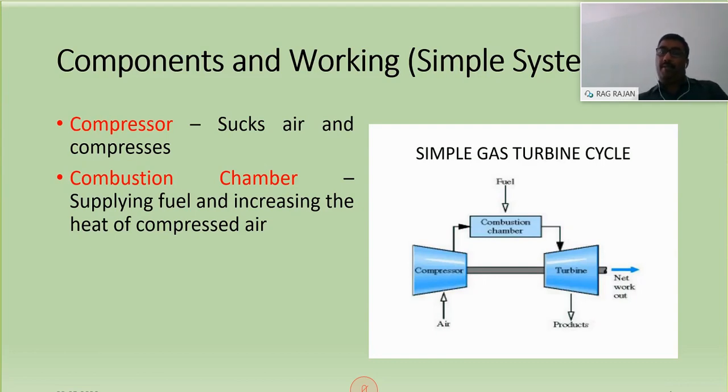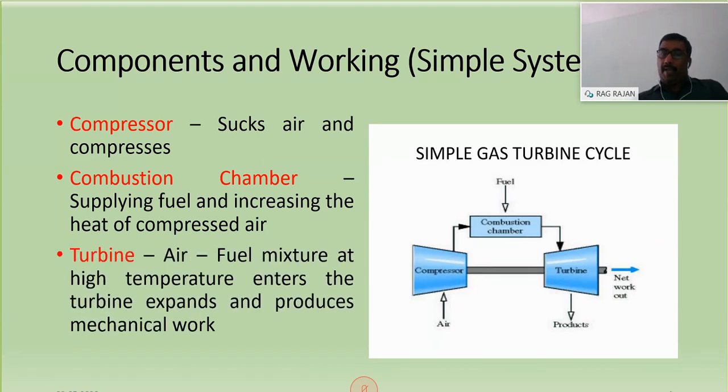Then, inside the combustion chamber, there will be an air-fuel mixture. The air-fuel mixture is then flowing to the turbine. When it is reaching the turbine, there will be high enthalpy or heat content for the fluid which is entering the turbine. So there will be an expansion process. During the expansion, the air-fuel mixture gets expanded and work is produced. That work is the mechanical work which we are getting.